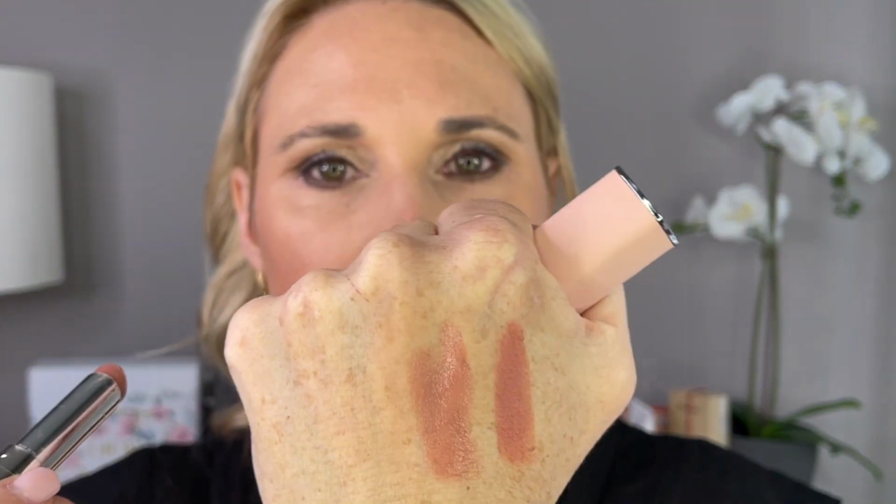Instead, I'm going to use this shade right here. This is the Forever Sensual. This is more of a matte. So that's what that looks like. So I think this will be a better match. It's definitely a better match. So let me just swatch Beige Oblique for you so you can see the difference.